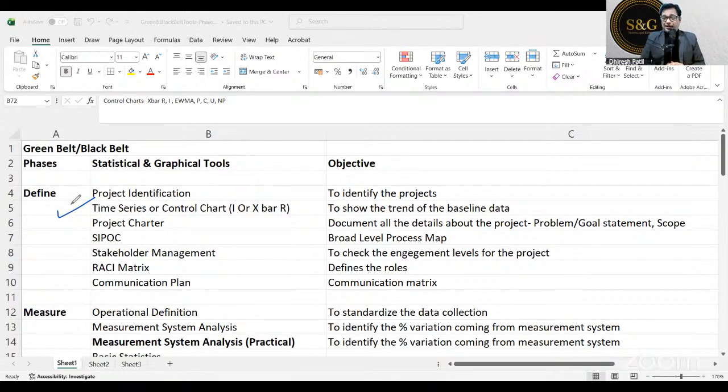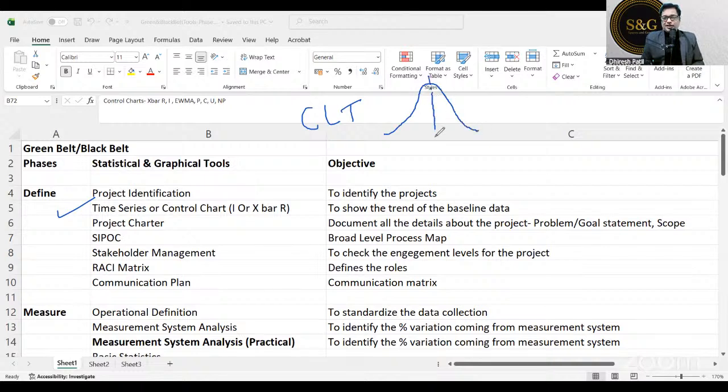What is this 30 data point? Let me explain that as well. A lot of people have given 30. Some people said 30 days, some said 30 data points. What is the logic of 30 data points? According to the central limit theorem, CLT, which we cover at the black belt level, if you collect 30 data points, you will start getting a normal distribution shape of the data.